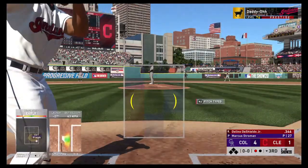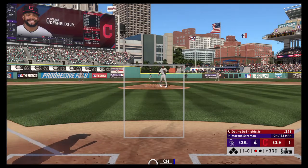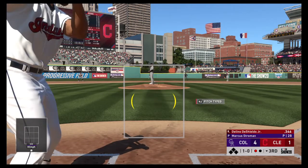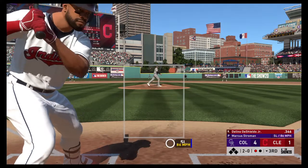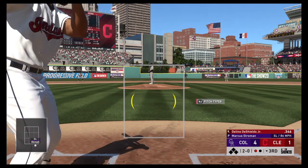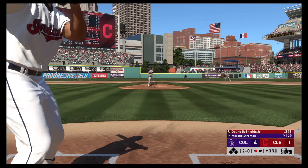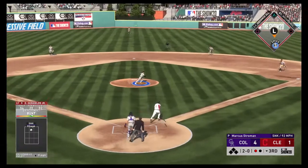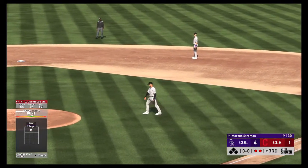And up to bat next, Delino DeShields. First delivery to him on the way. Count 1-0. Pitcher wants to have a quick inning right here, capitalize on the momentum his batters have. 2-0 now. Bunt attempt here as he gets this one down. Stroman is there and he makes the catch for the out.